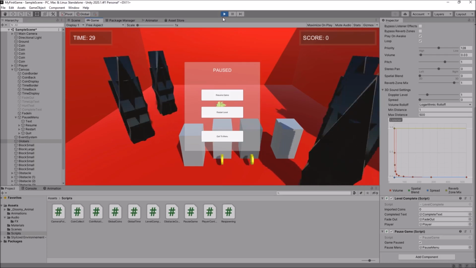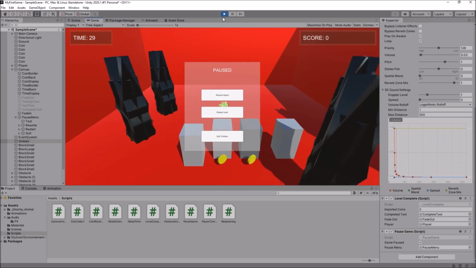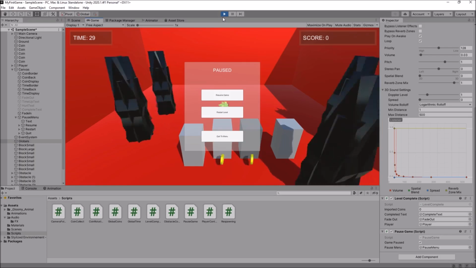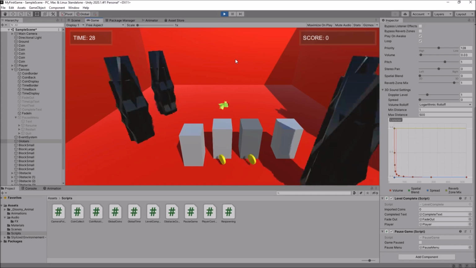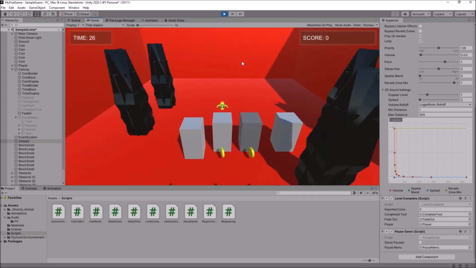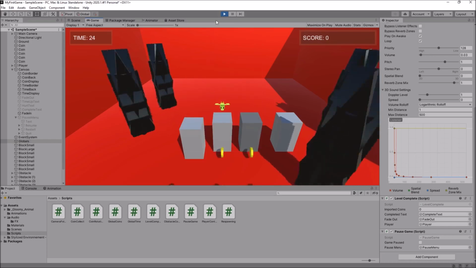We can't actually do anything. We can move our character around a little bit, but you'll notice that overall the time has indeed stopped. So that everything that is rotating, they are still rotating because they are not directly linked to the time scale. So if we press escape again, our game does indeed carry on. So you can see everything is working as intended there.